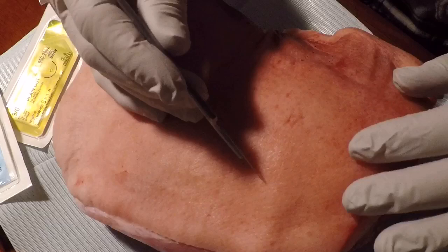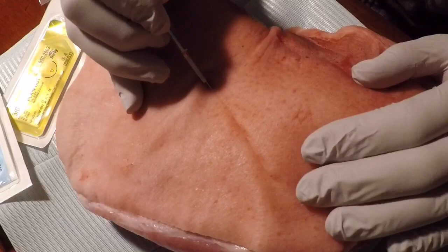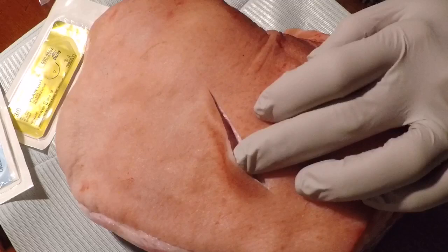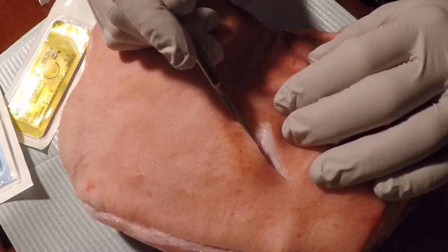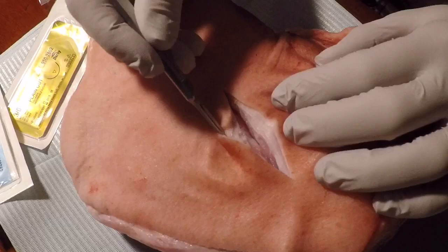This is the skin with a deep laceration. When we look at the tissue, you have the outside layer — the dermis and the epidermis. The epidermis is the brown layer on the outside, and the dermis is the wider layer inside. Then you have the first fascial plane down here. It's pretty much a series of different layers as you go down. For the sake of this demonstration, let's make it a deeper wound — cut all the way down into the muscle. So we have to sew this up.